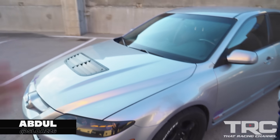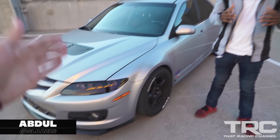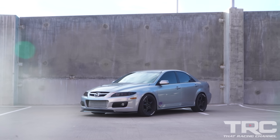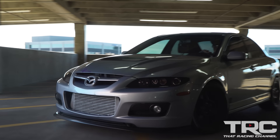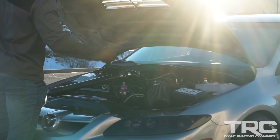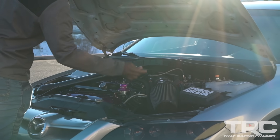All right Abdul, how's it going? Good, man. You have your Mazda Speed 6 here for us — this thing looks insane. Go ahead and tell us a little bit about it. So this is my 2007 Mazda Speed 6. I've been building this car slowly for about the past four or five years to where it's at right now. The main goal is just to make it a sleeper build because this is such a rare car — nobody expected it to be this fast. I try to keep it as sleeper as possible, and now it's finally getting more into drag racing, so I decided to build it to actually withstand that.